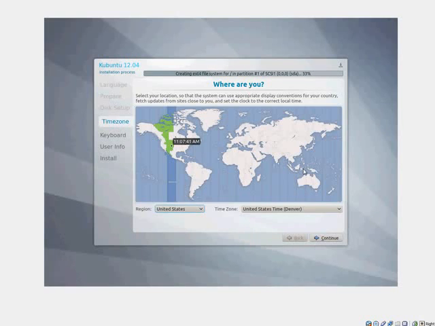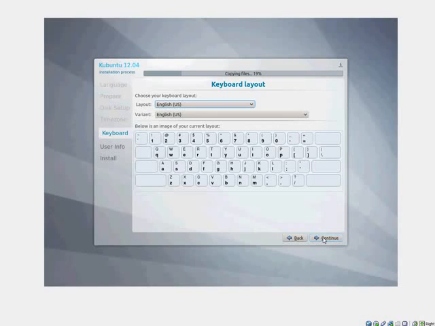Okay, there we are. So as it's copying, it's going to ask us some questions and kind of get this stuff out of the way rather than waiting until the end of the installation. So this stuff's already done. I am in the United States, so we're going to leave that there. This time zone, looking at my clock, is correct, so we're going to leave that alone and hit continue. And we're moving on to our keyboard setup. Again, we're going to leave this with the defaults, unless you have some kind of a non-standard keyboard.